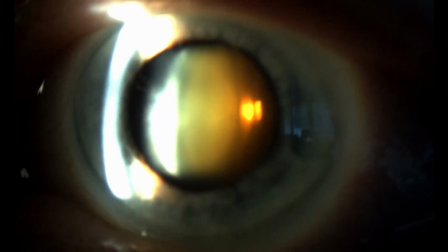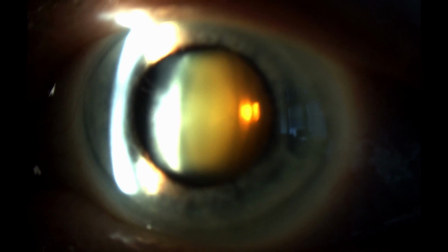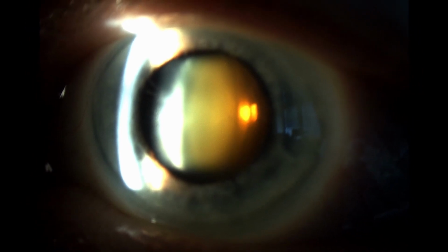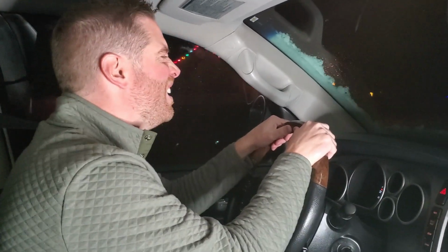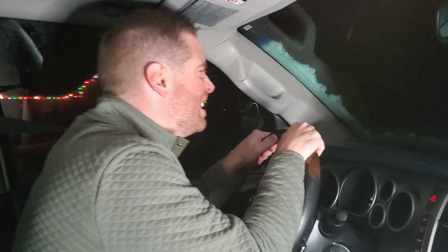Now there could be many medical reasons that can cause extra blurry vision at nighttime. Some of the top medical conditions include cataracts. Cataracts are infamous for causing extra glare and blur at nighttime. Keratoconus is a big one. Other medical conditions like glaucoma, macular degeneration, retinitis pigmentosa, diabetes, diabetic retinopathy, and many other conditions. And so you want to make sure you get the health of your eyes checked out so you can be monitored and treated properly for any of these conditions you might have.